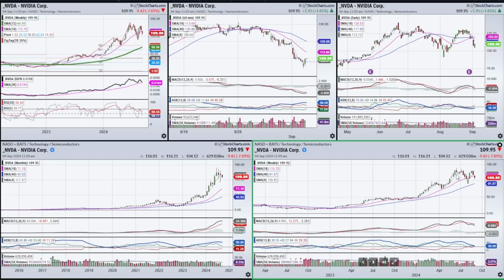The bottom line is I think we're into a consolidation pattern, not necessarily a topping pattern or ready to go up again. I don't think we're ready to take off, and I don't think we're ready to break down. I think it wants to digest the gains that it's had.